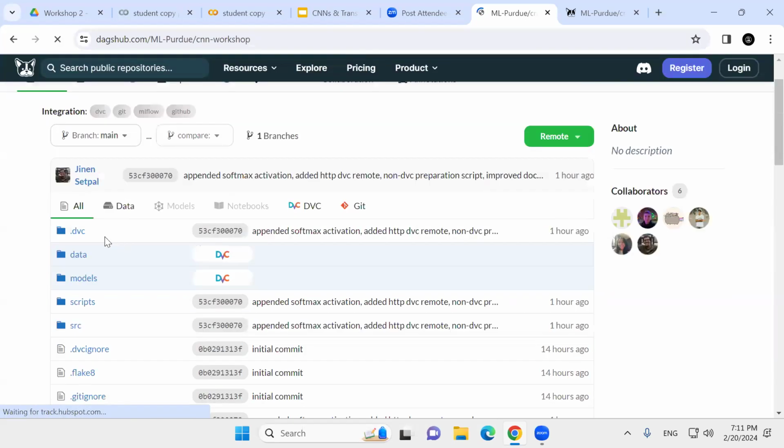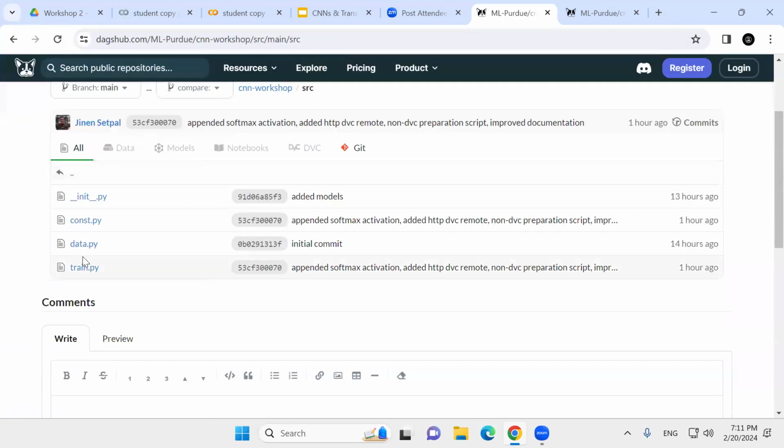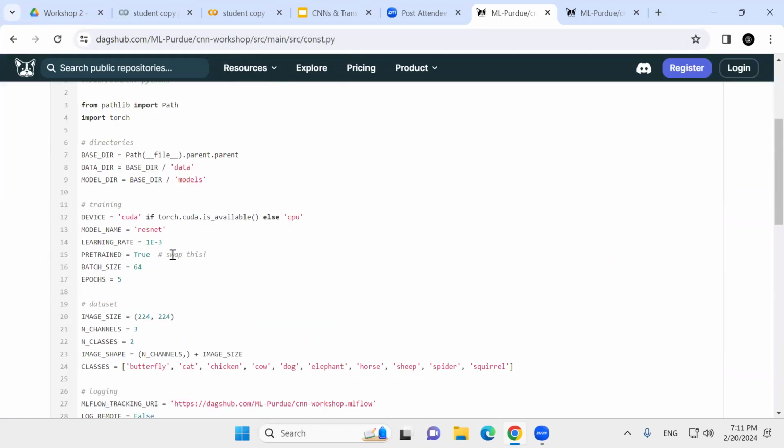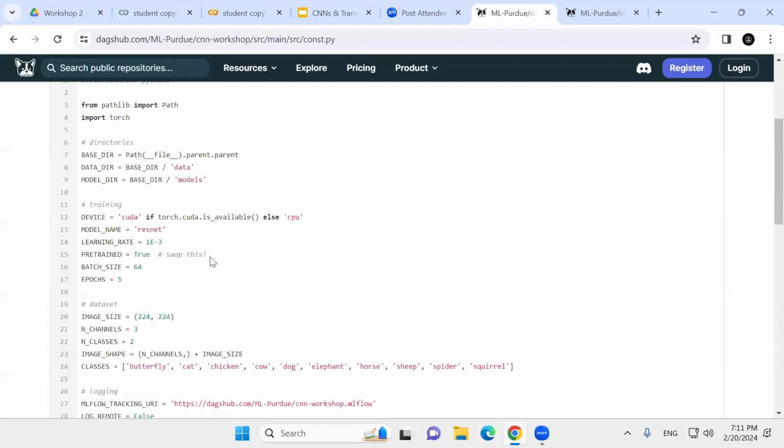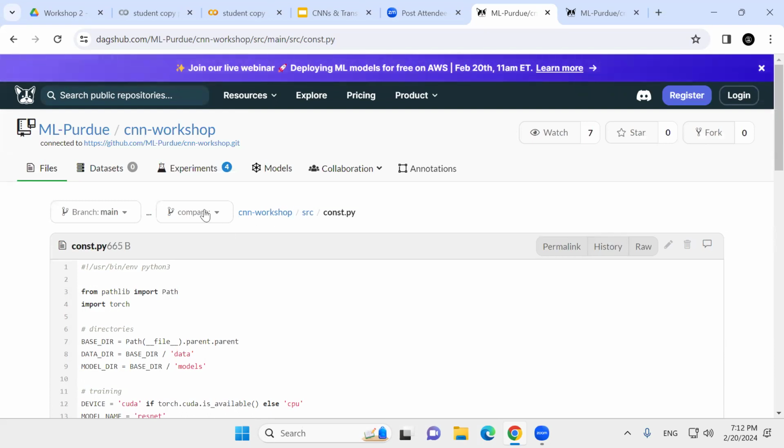If you go to cons.py, this is where you can change any of the hyperparameters. If you want to run it for fewer epochs, you can edit that, and you can see the outputs. What's going to happen is, if you use the pre-trained model, you get a lower loss, versus a model that's not pre-trained, where you get a higher loss. Later, when you have time, you can look into that.